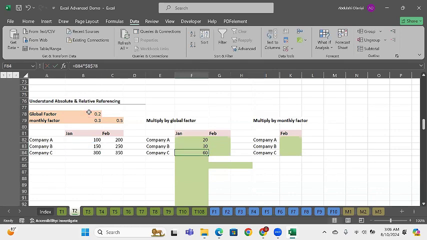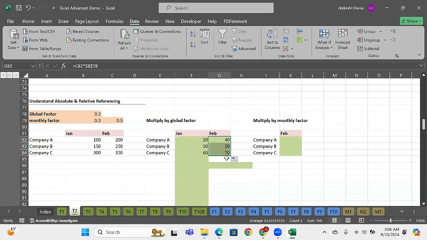Whenever you're working with large data and they ask you to multiply everybody's salary times 12, rather than doing each one manually, just write 12 somewhere. Do equals salary times that cell where you put 12, lock that cell, and just drag it down. It will calculate everybody's annual salary for you. And we can also drag to our right-hand side for February as well. So drag this, and then drag down.